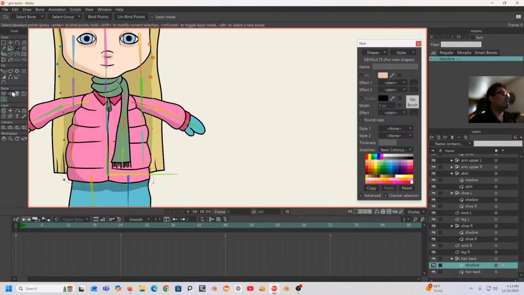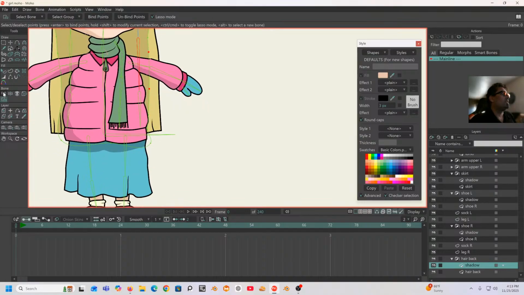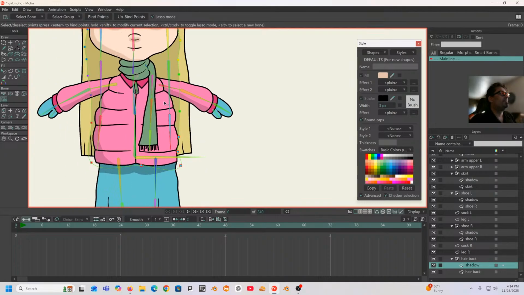And then, like I said, you could tell that they're bound by the color. So these here, it's a green bone, so I'm going to bind these points and they will turn green. And then we're going to select the next bone and last bone and grab all these and bind those.